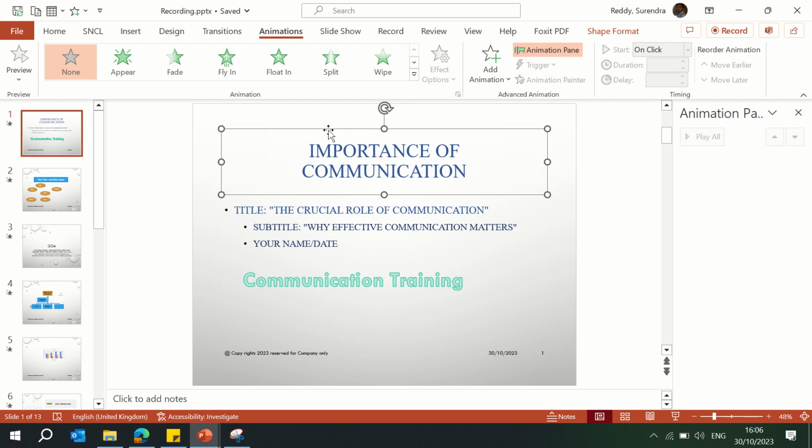Since I have sample slides, I am showing you whatever is possible. When it comes to reality, it depends on the kind of data you are using and how you want to put it. Some companies don't encourage too many animations or transitions. They would like to have it simple and neat. Some people would like to add more animations. It all depends on the audience you are going to present to. Professionally, usually, we don't use all these animations, but there are some cases.